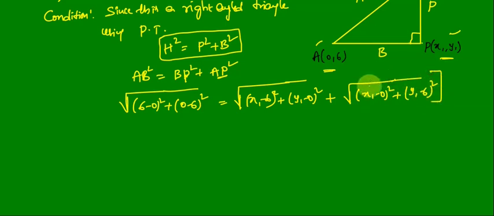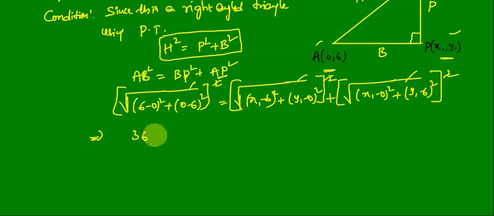For all this we have square, right? Square of this, square of this, and also square of this. Then what happens? The square and root gets cancelled here also and here also. So what are we left with? We are left with, see here, 6 square 36 plus again 6 square 36, right? 6 minus 0 is 6 only, 6 square is 36.